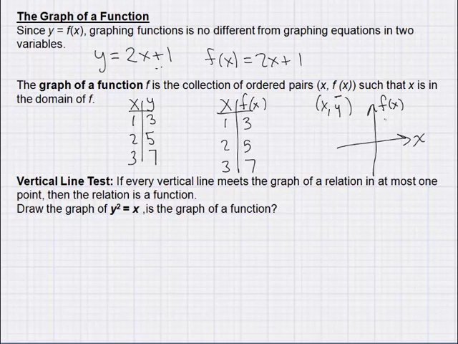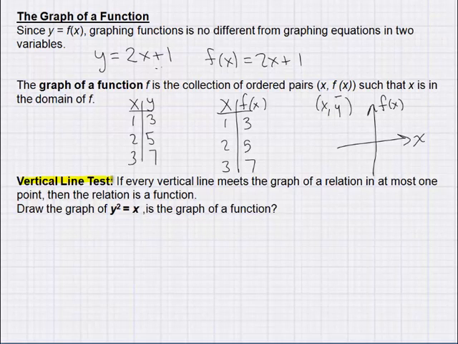Right now, what we need to do is, if I give you a graph, can you tell me whether or not that graph represents a function? Does that graph follow the definitions of functions? So, does every x get matched to exactly one y? Well, there's something we could do called the vertical line test. The vertical line test says if you put a vertical line anywhere on the graph and it touches that graph at exactly 1 point each time, then that graph is the graph of a function.